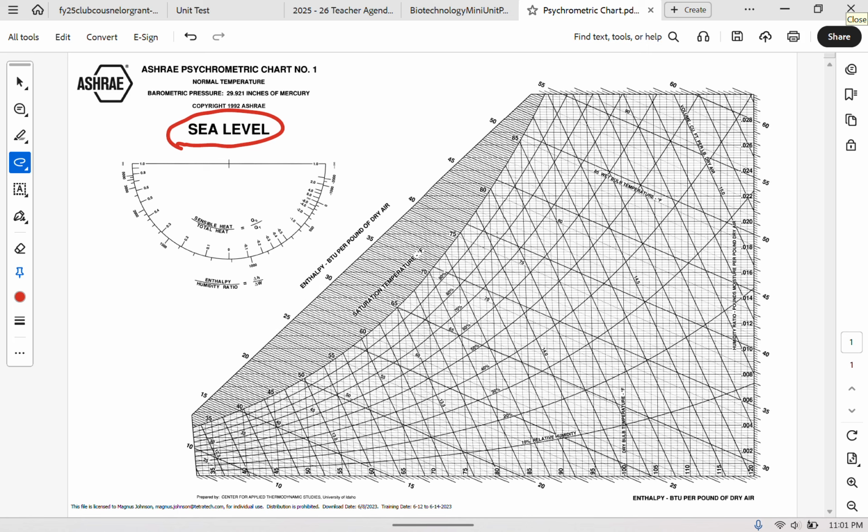So most of the time, a sea level chart is acceptable, even if you're up to a few thousand feet above sea level. There is a certain level where it would no longer be acceptable, and there are other charts available. ASHRAE can provide charts going to 5,000, 10,000, and 15,000 feet above sea level. The vast majority of locations are less than 5,000, and the sea level chart would be an acceptable and mostly accurate chart, but as you're getting to higher elevations, you may want to consider using the 5,000 or even higher elevation charts.